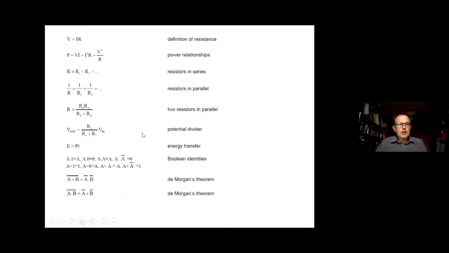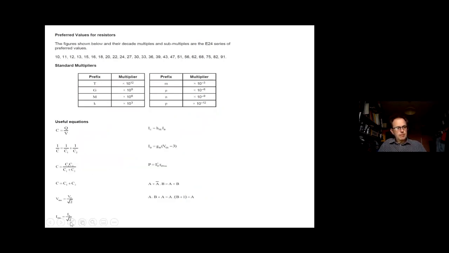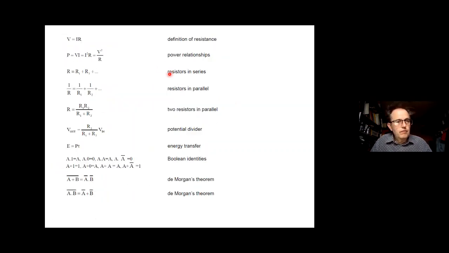Moving on to the electronics, as I've said in previous sessions, the first thing you need to be aware of is that there are equations which are not in the data sheet, and you need to remember them, the most important one being V = IR. Please make sure you write that down at the start of the exam paper, and that you are able to rearrange it so that you have V equals IR, I equals V over R, R equals V over I. The power equations are useful, as is the potential divider equation. Please remember those are not available in the data sheets.